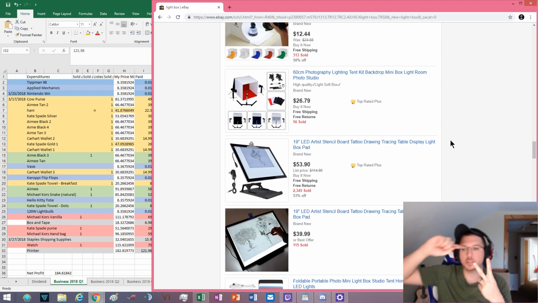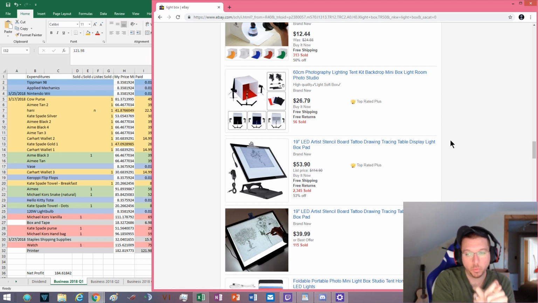So the two big purchases would be the printer. That's number one. You want to make shipping as easy as possible, and to do that, you want to just be able to print your own label and slap it to the box or the envelope. And the second big purchase would be the light box. And then the third big purchase would be tape and shipping supplies.